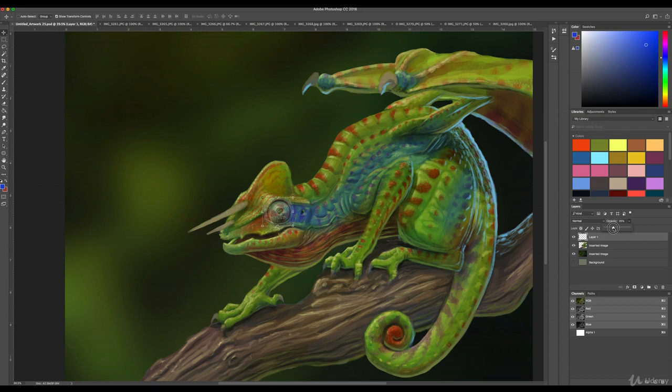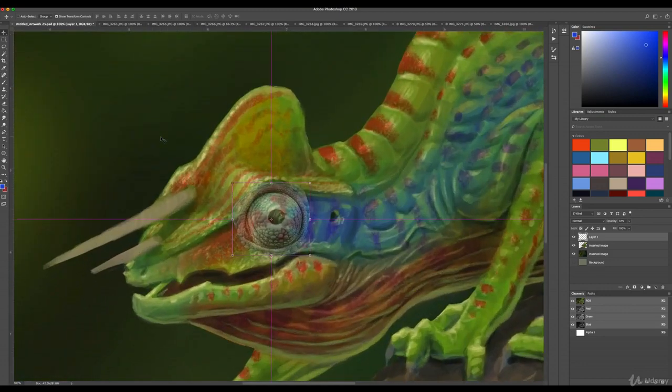Okay, perfect. So now we're going to go ahead and lower the opacity. We want to bring it down to around 30 to 40%, somewhere in there. And you can see I just imported this whole thing as a Photoshop document. So I have my creature and my background layer, and those are the only two layers I have. So on top of this is where we're going to be doing our texture. Let's zoom in on this so you can see what we're doing a little better.